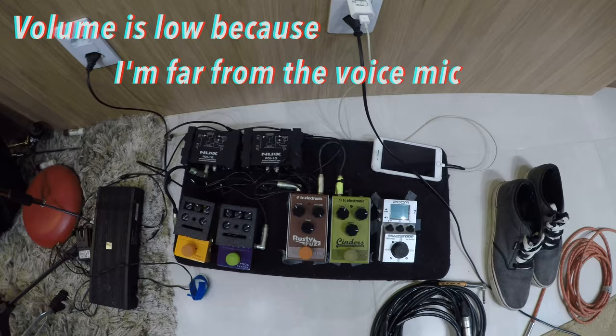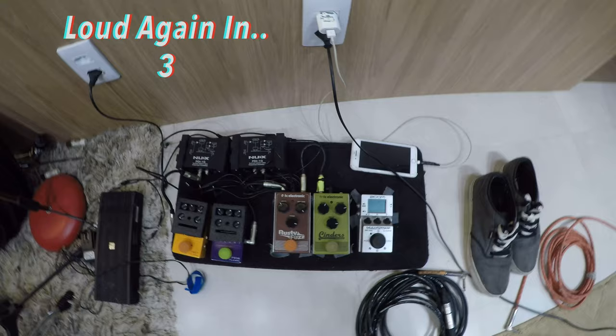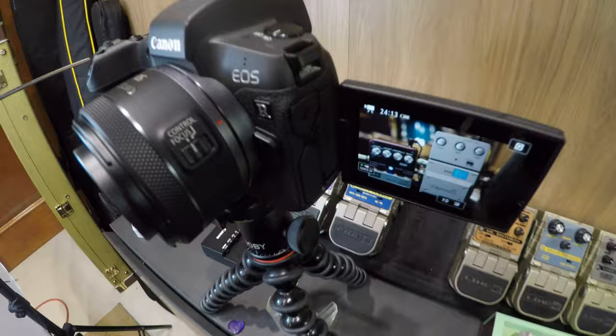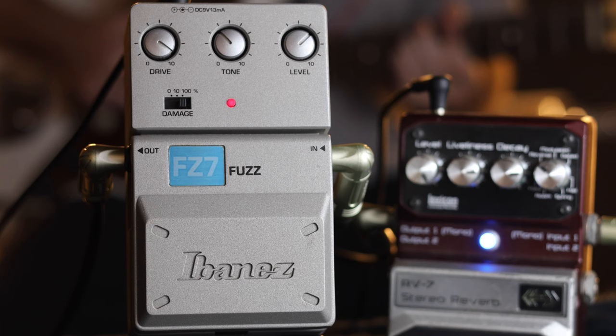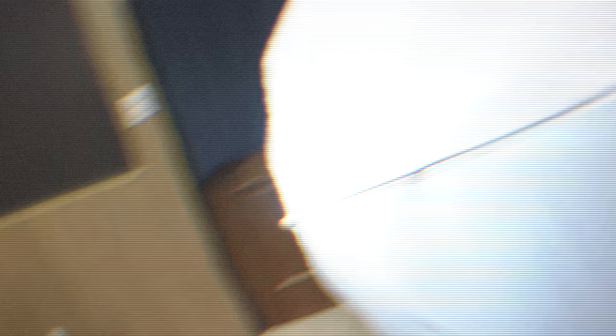This is the pedal board that I've set up for a video I recently uploaded — kind of a cheap pedal board for shoegaze. I've changed some pedals and I've been using this to rehearse so it's just laying there, always ready when I need it. This is the place where all the magic kind of happens. This is my camera — it's a Canon — and it's recording my videos in 4K. This is how the frame on the pedals is going to look for these videos.